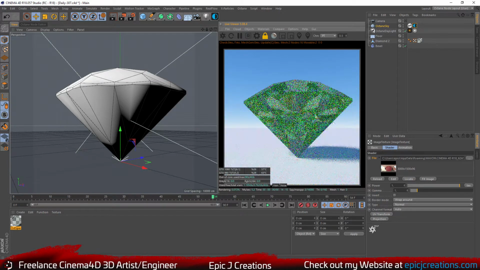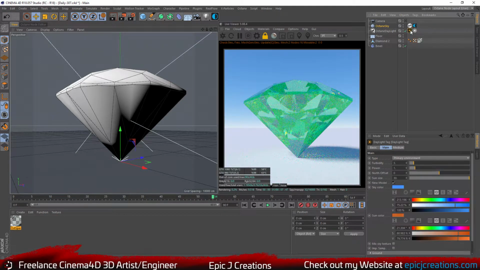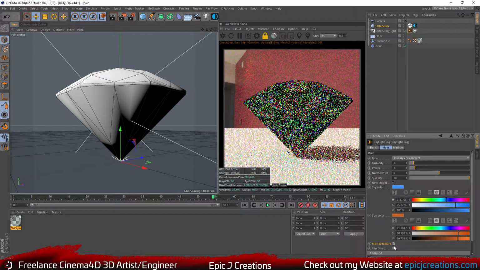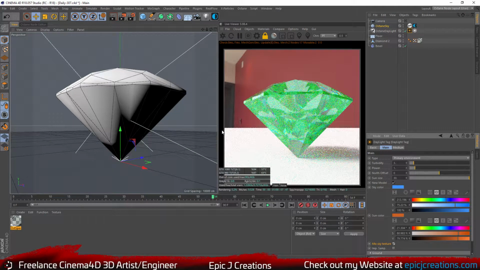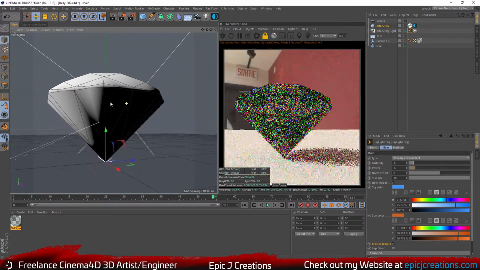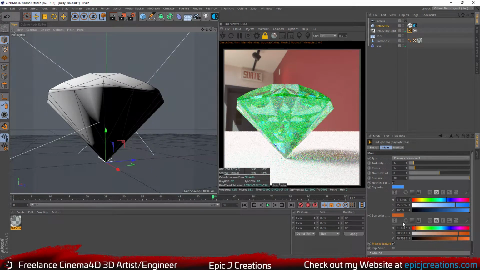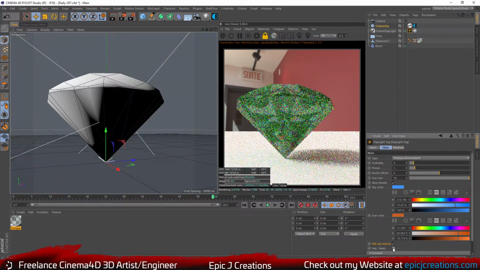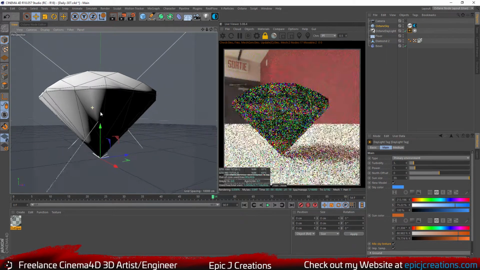Go ahead and refresh. It's not going to show up because we have to go to Octane Daylight, change this to Mix Sky Texture. When I do this, we're going to have our sky sun, but now we're mixing that in with the background HDRI, and I'm going to do Important Sampling On to help fix up some of those fireflies we might get on the floor.